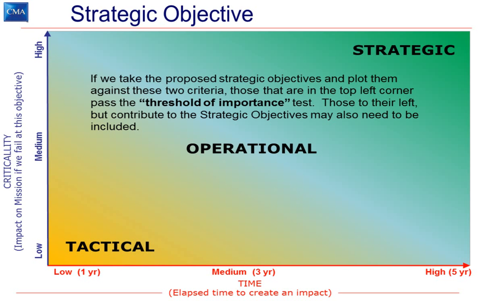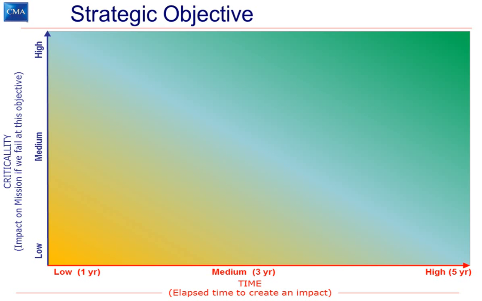So let's use a client example. This client is worried about illegal cigarettes and how it's diluting their brand. So we take a look at some of their objectives. In the top right corner, of high criticality and a fair amount of time, is overall how do they protect the brands and the overall business. Perhaps slightly less critical and easier to do is how do we change consumers' behavior so they tend not to want to use illegal cigarettes.